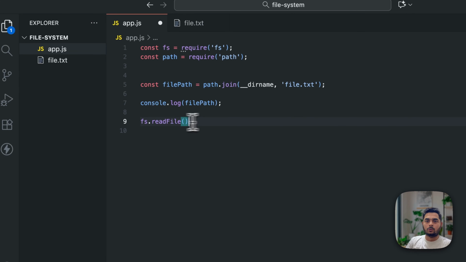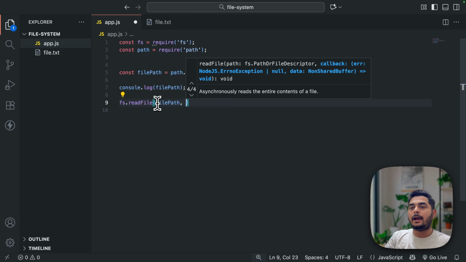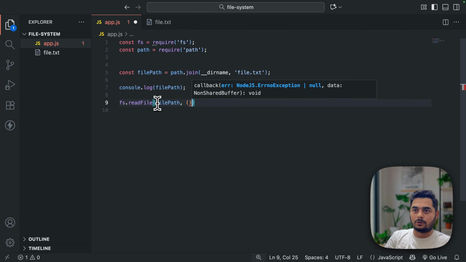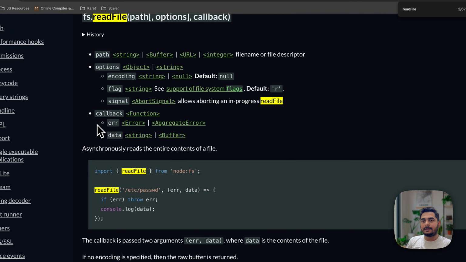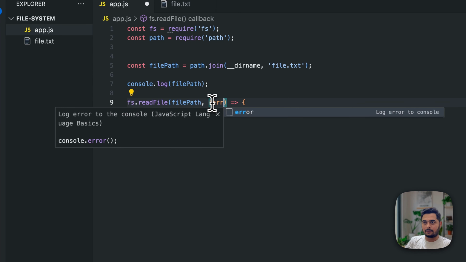Now I can plug this path into the readFile method. I'll simply say filePath, and then there are a few options that you can pass, which we'll talk about in a minute. And then we have a callback. This callback gets two parameters, the error and the data.